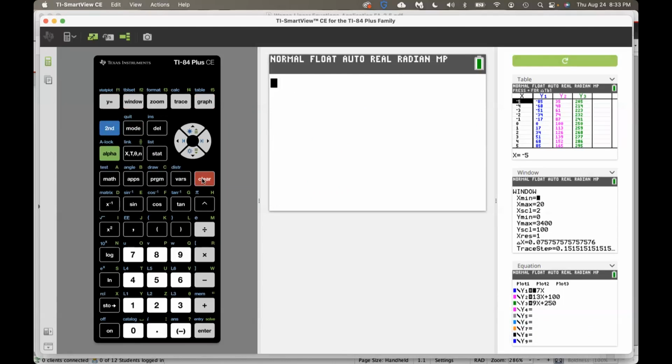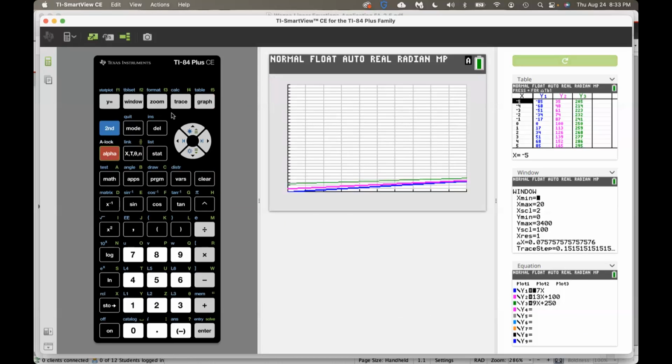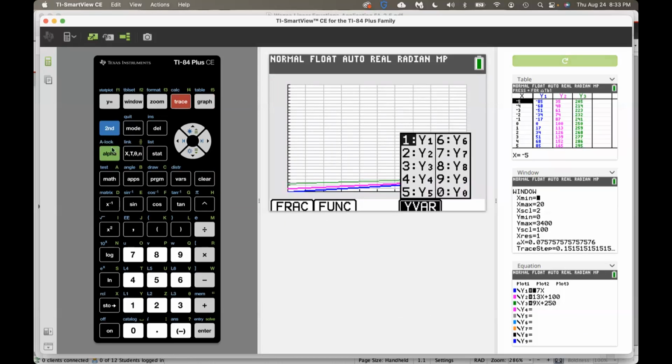I just want to recall Y1 because I'm old and I forget what Y1 is. You might not know this, but you have these soft keys at the top. Once I hit the alpha key, there are these really nice soft keys at the top. That one doesn't do anything, but alpha trace gets me my recall for Y1, Y2, Y3 really quickly. You can find them other places, but I really like that they're all in one place right here.